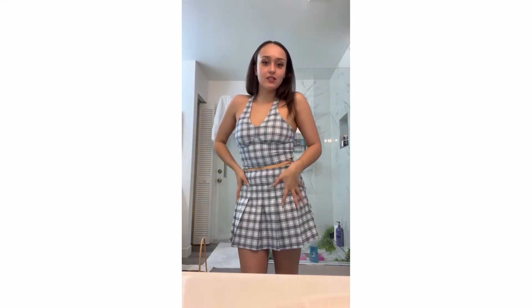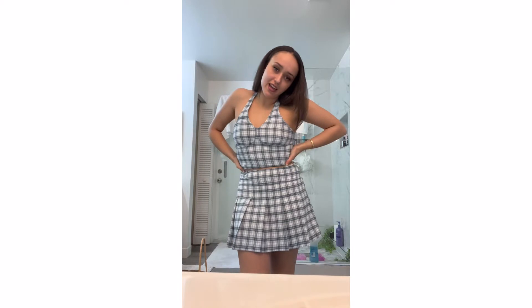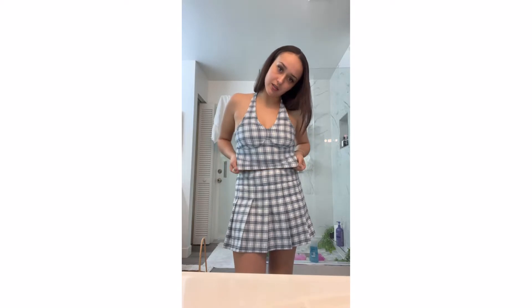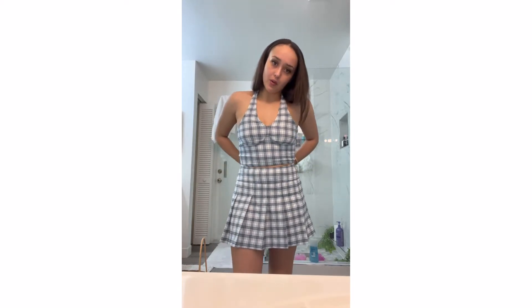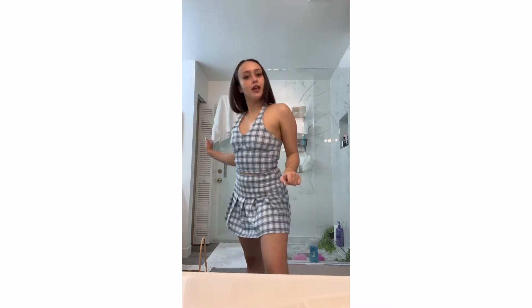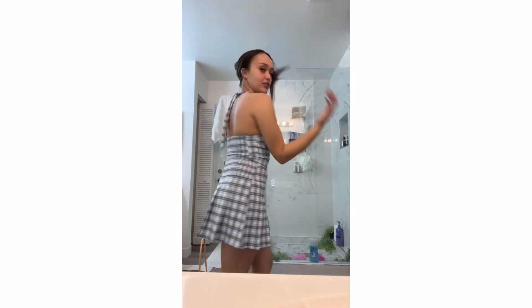First outfit — this is the outfit I started the video in. I wore it to get my hair cut. It's so comfortable and it has like a little built-in halter. I'm a C cup and it conceals them very nicely. This one is an extra small and I wish I'd gotten this one in a small, or maybe both in an extra small since the skirt could be taken in a little. I've been trying not to body shame myself — trying to get the clothes that fit me, not me to fit the clothes. This is the first outfit, Halter Club, from Hollister.